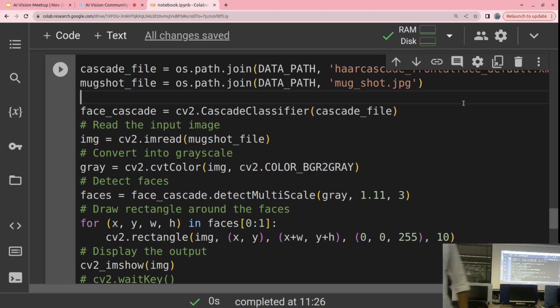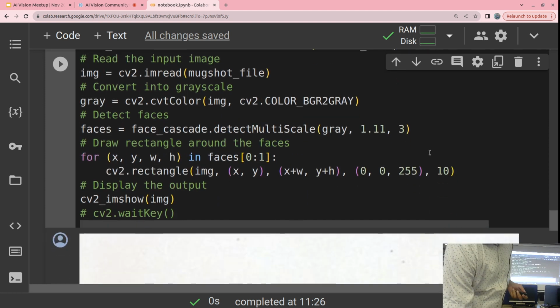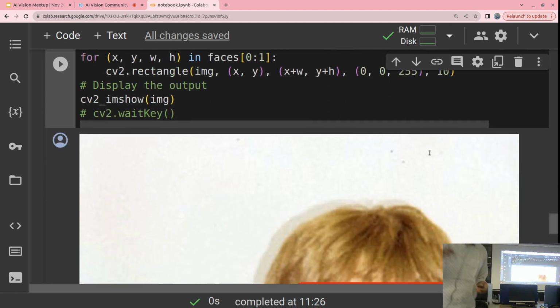A cascade classifier is basically like you take that, you do convolutions on top of it, and you try to identify where these parts are in the image, right? So again, same kind of pre-processing: read the file, convert it to grayscale, detect all the features which are in that cascade file, and then you would get rectangles out of these. So again, there is also one more thing here. If you remember the circle example, what I told you is that you basically create circles of different sizes and then you go over the entire image to determine where the circle is.